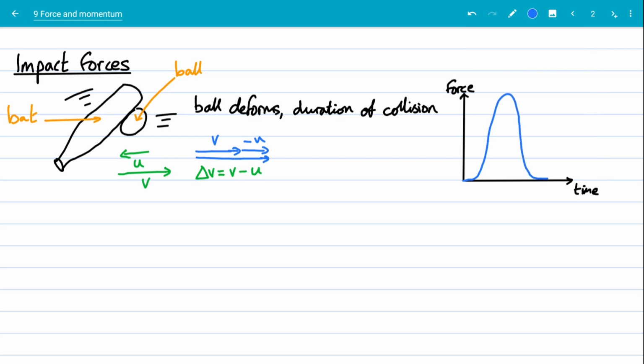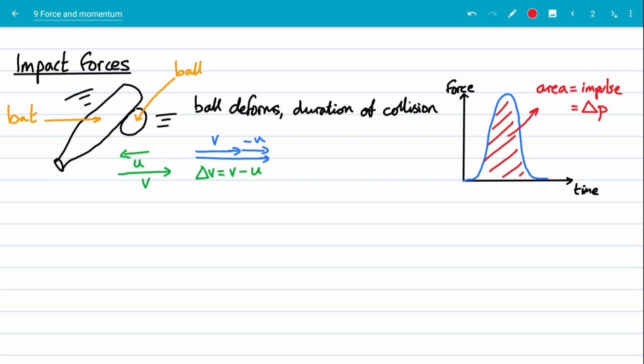And just as we had last time, the area between the line and the x-axis will be equal to the impulse, which is the change in momentum. The final momentum subtracts the initial momentum. Okay. I don't know if this topic's going to take a tremendously long time to do, actually, because there's not that much in it, as far as I can see.